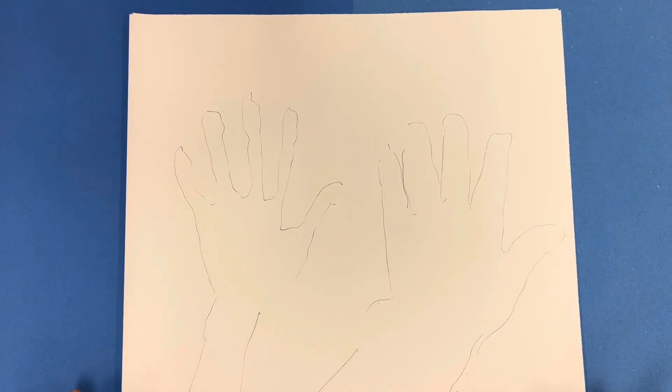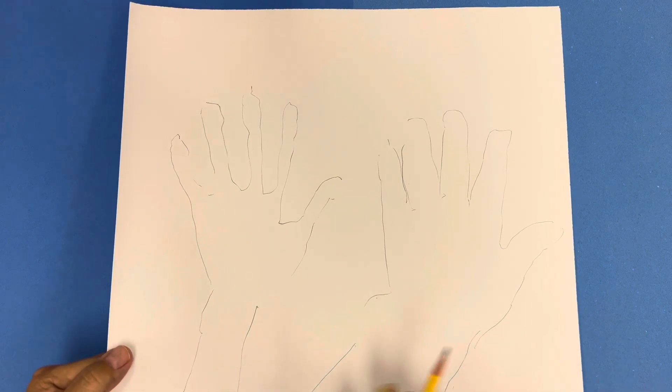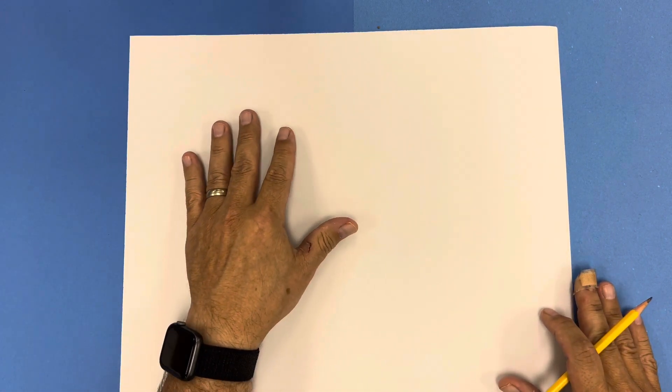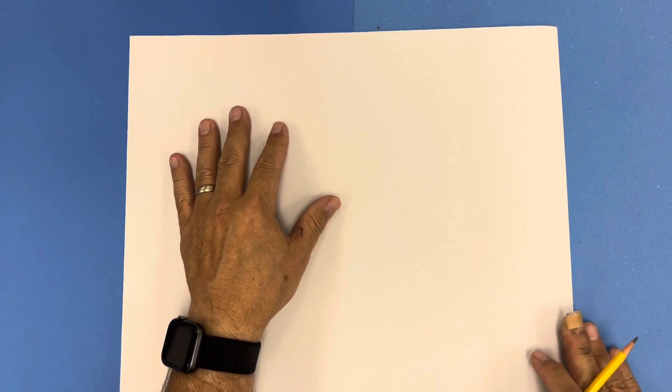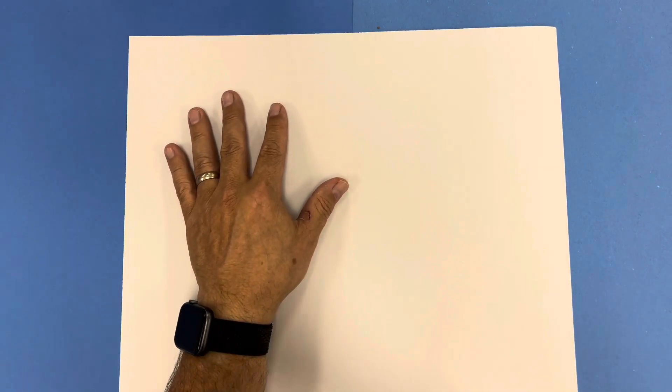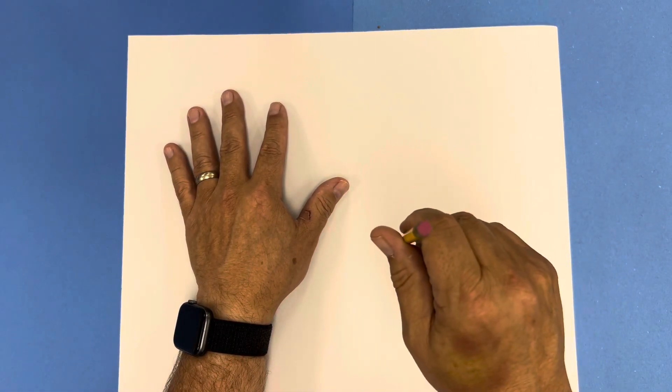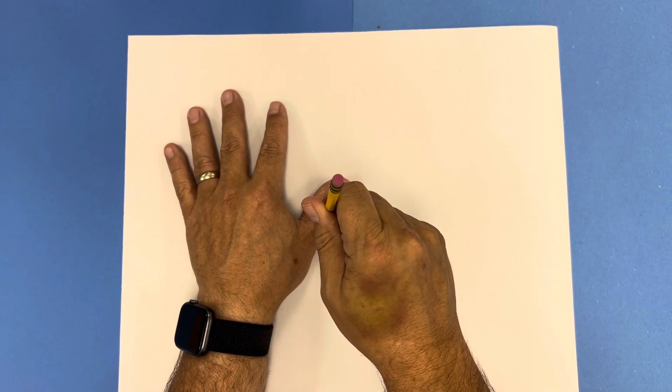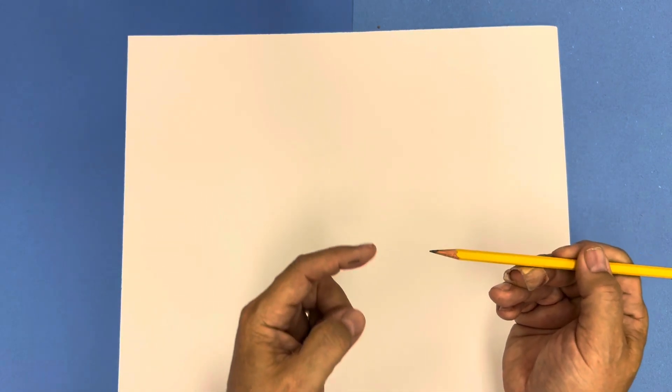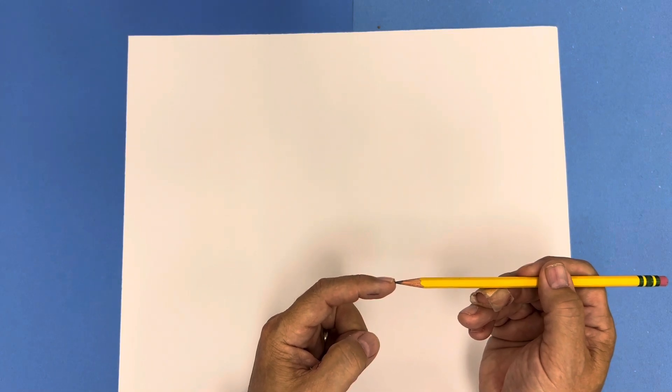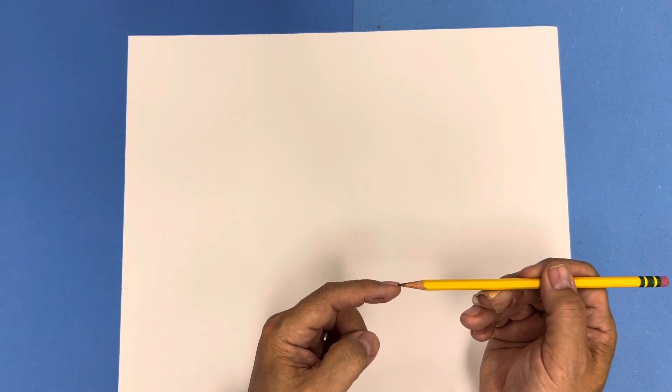I'm going to trace my hand and think of an object that is important to me or representative of me. One of those things is my relationship. When I use my pencil I'm going to hold my pencil straight up and down and actually lean it in just a little bit because the tip of the pencil is a little bit in from the edge.